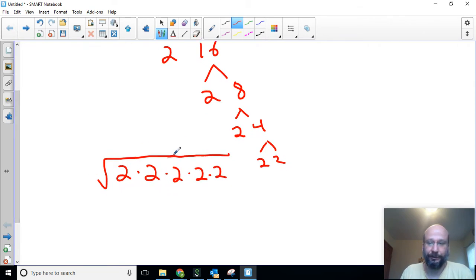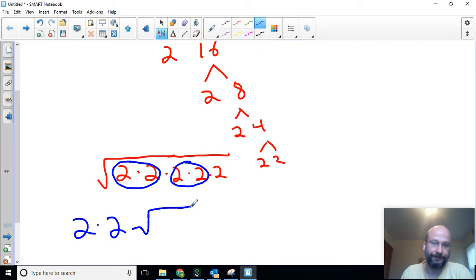And when I get to the square root of this, I take every group of 2, 2 of the same number, and I move it to the outside. So there's a pair of numbers here, so I would move 1 to the outside. There's a pair of numbers here, so I would move that one to the outside. And what I have left is that. And 2 times 2 is 4 root 2.